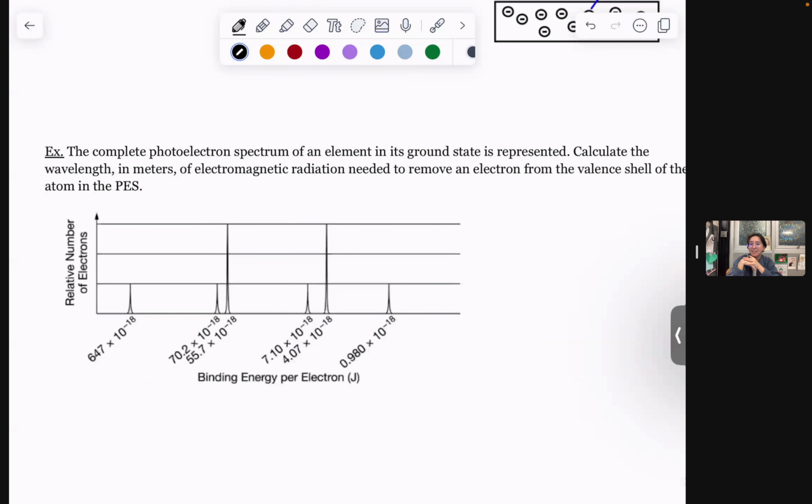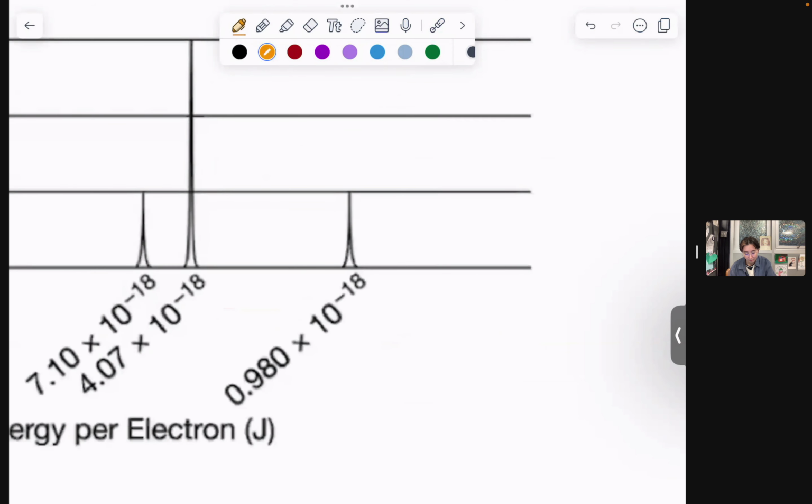It's back, PES. Here's a graph about the binding energy of some substance. It's saying we would need to figure out what wavelength of light we would need in order to remove an electron from the valence. A reminder of how to read these: over here we have the 1s because it has the highest binding energy. Then we go down and there's a peak for each orbital: 1s, 2s, 2p, 3s, 3p, 4s. The 4s right here is our valence electrons, and those valence electrons have a binding energy that's labeled for you, that many joules.